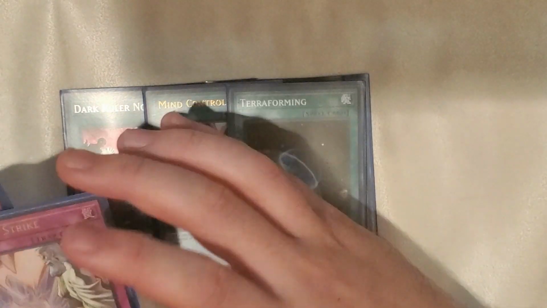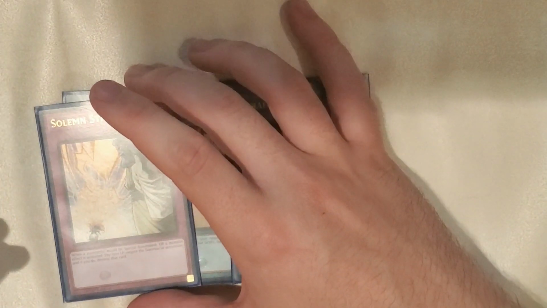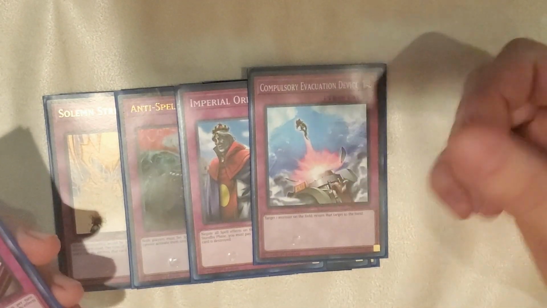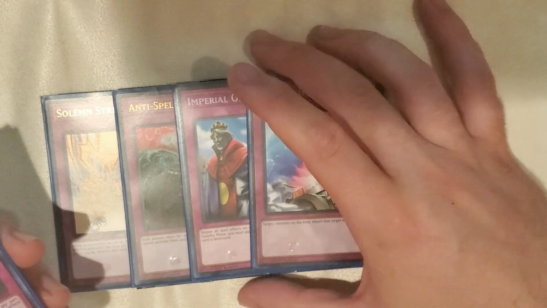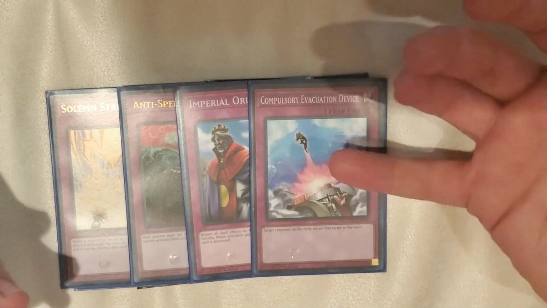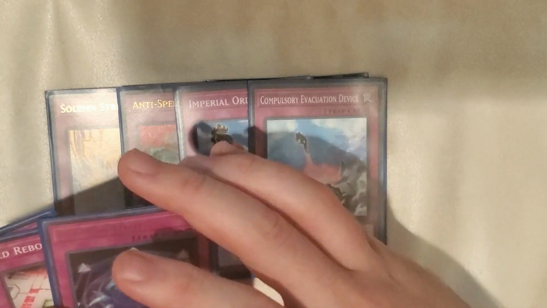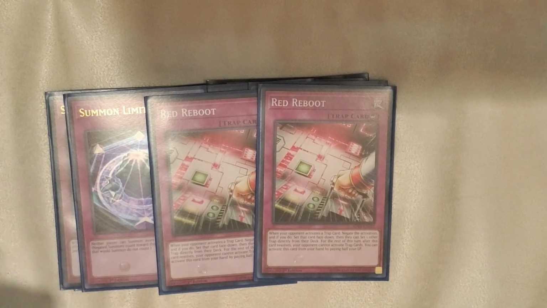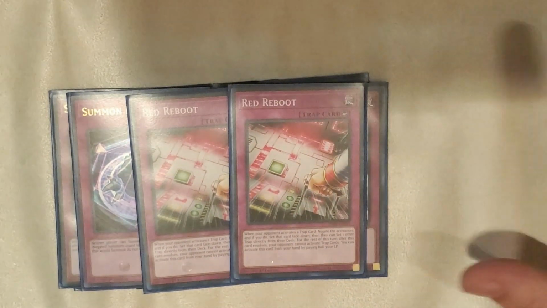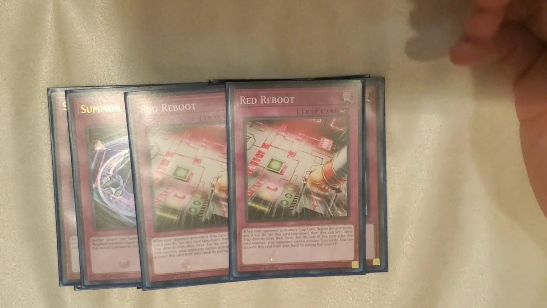And then our traps are all in the extra decks, or in the side deck. So we have Solemn Strike, Anti-Spell Fragrance, Imp, Compulse. A lot of people have been saying I need to run Compulse, so I threw one in the side deck for you guys. It is targeting, but it's not destruction. You just bounce it. So that's a little bit better. Summon Limit we need to get more of, and then 2 copies of Red Reboot. It sucked to have to go down to 2 of this, but I figure if worst comes to worst, we can just try for it as best as we can.